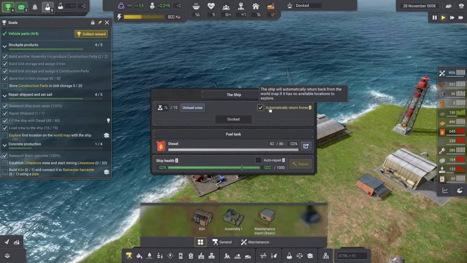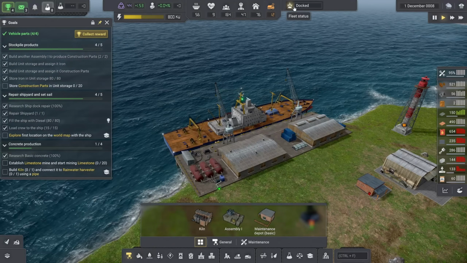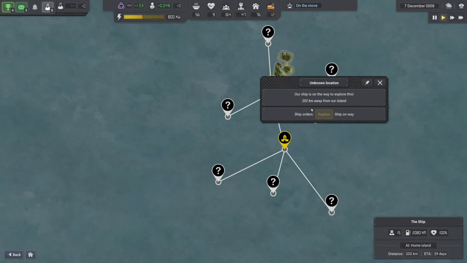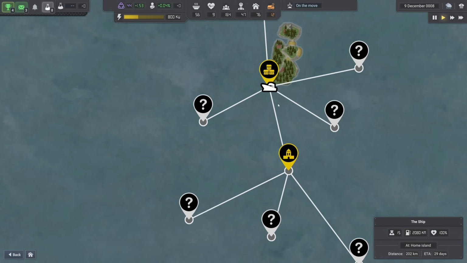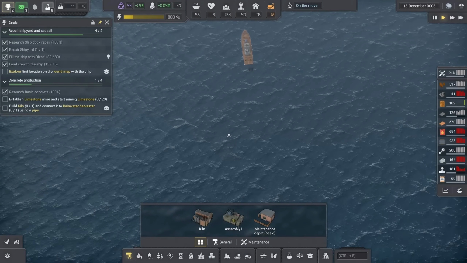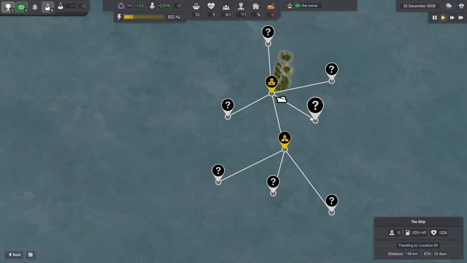We have it selected that the ship will automatically return home, which is good. And it's time to go out to the world map and explore our first area. I think we'll head down here. So I'm going to select it and click explore. Notice that the island is 202 kilometers away from our island, and our ship is now leaving to go explore that area. Be safe, little buddies. Bring home all the goodies. We can see the ship when it is en route. Now, we have no idea what is at this point of interest, but we'll get a pop-up once the ship is there.